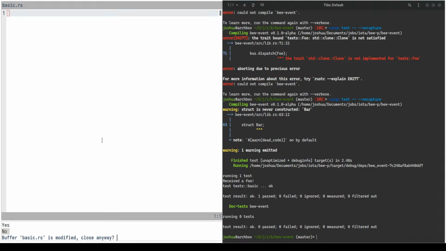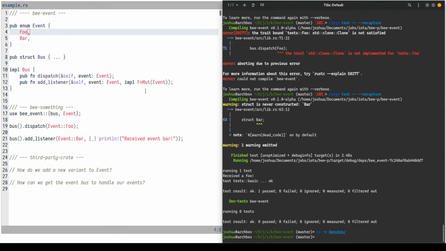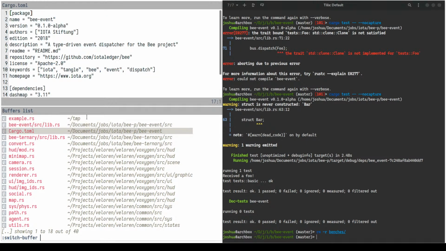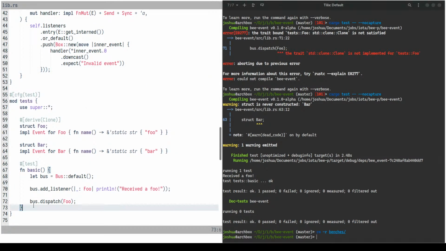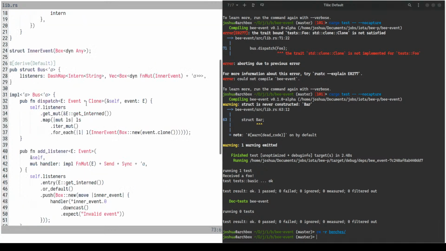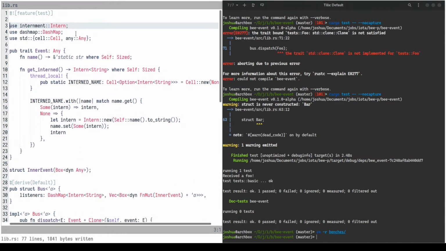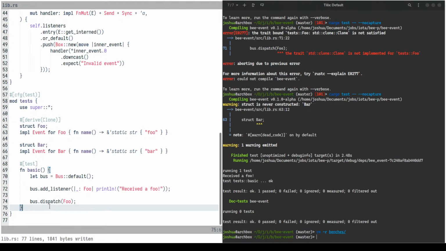Actually, I'm not going to remove that file. We're going to place the benchmark in here just because it's a bit easier. I'll probably move this out later. Excuse me.